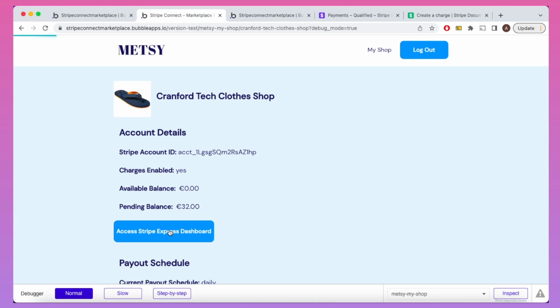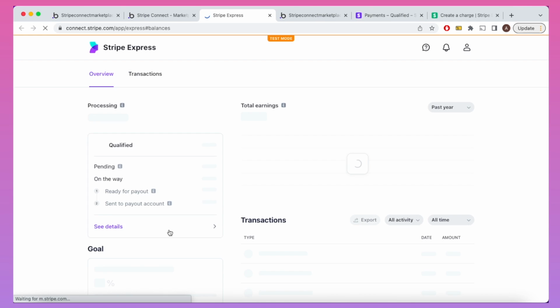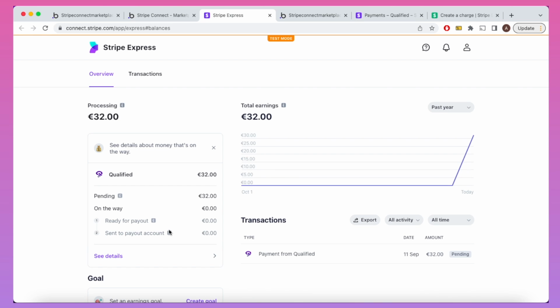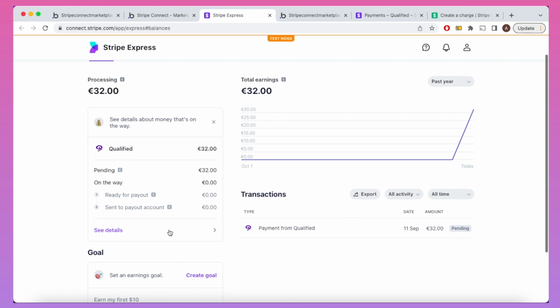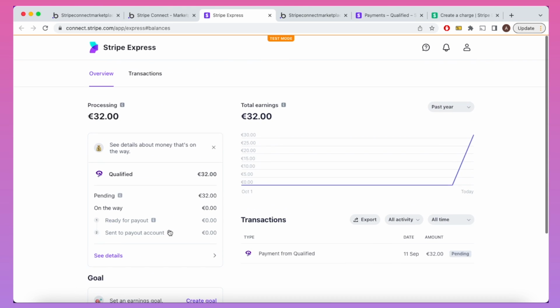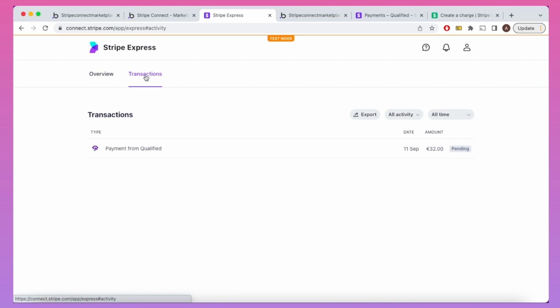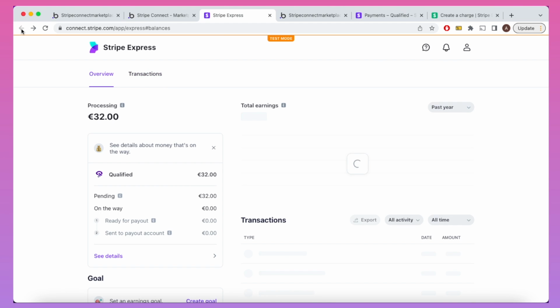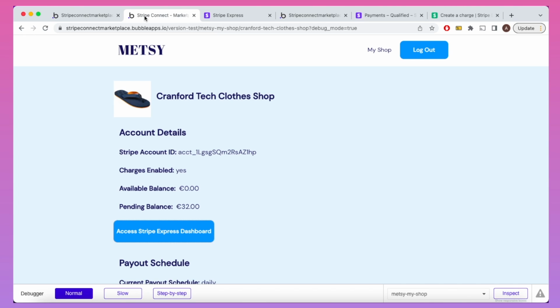The last thing I want to show for this part of the tutorial is how to allow users to access their Stripe Express dashboard. The Stripe Express dashboard is a really nice dashboard that Stripe creates for each connected account, and you can see any payments that they should receive. For example, here you can see that €32 from the €40 sale that particular merchant made has that list of transactions, and it will show on the overview the available and the pending balances for this payment.